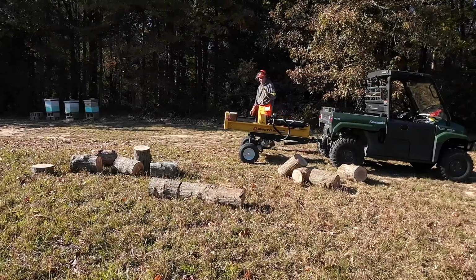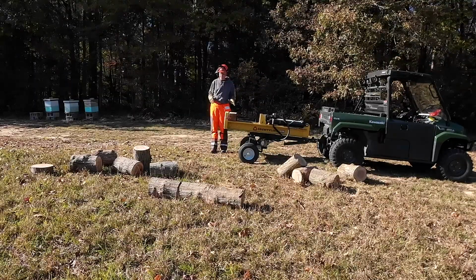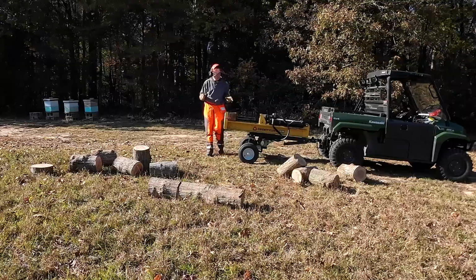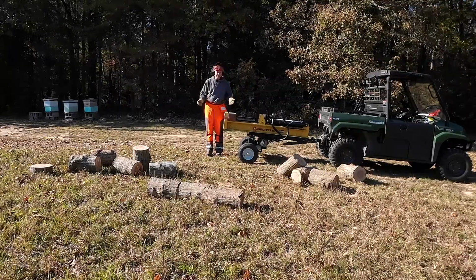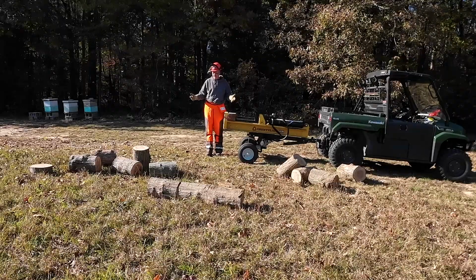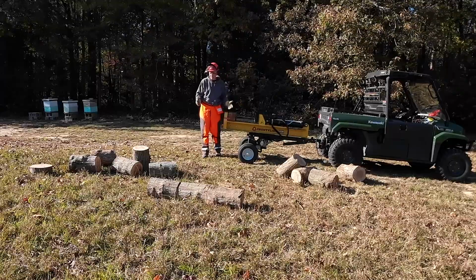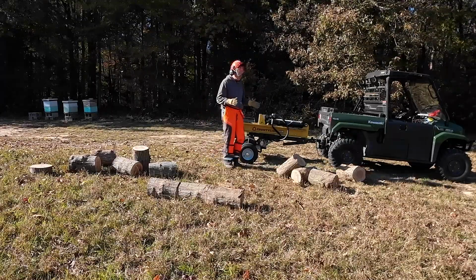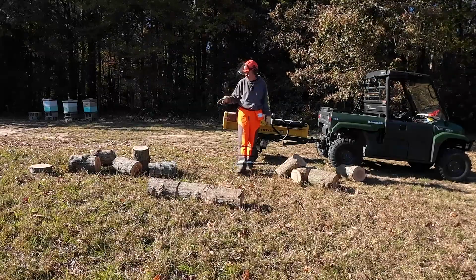Now I know the right idea is to handle your wood as little as possible, to bend over as little as possible. So in the future, I'm sure I'll pick up these rounds and put them in my bucket and work from waist height. I'll split them and maybe put the split ends in the bucket. I don't know, I'll figure that part out, but this is all just a test because I'm just kind of playing here and learning my way. But I'm gonna start splitting this up.